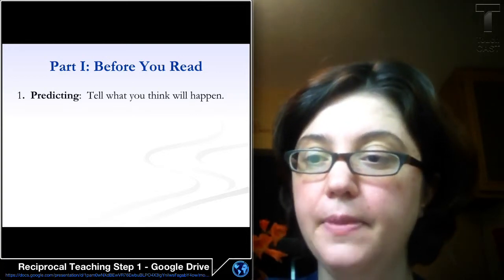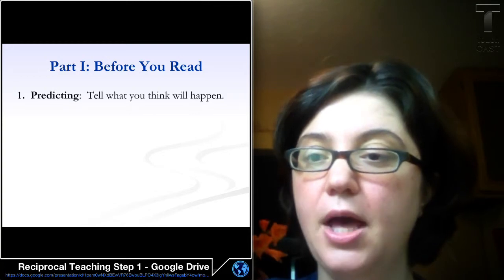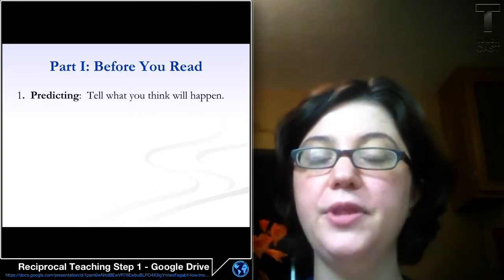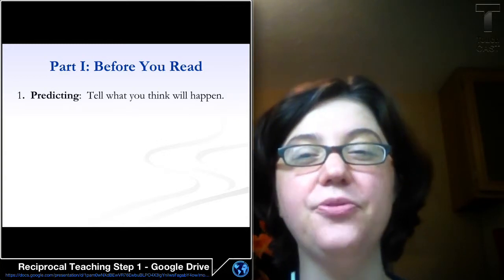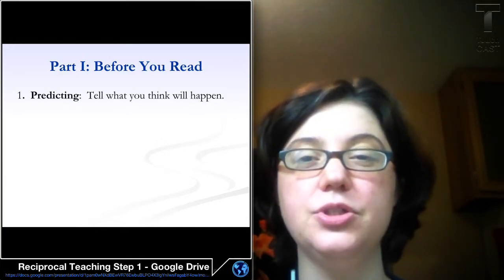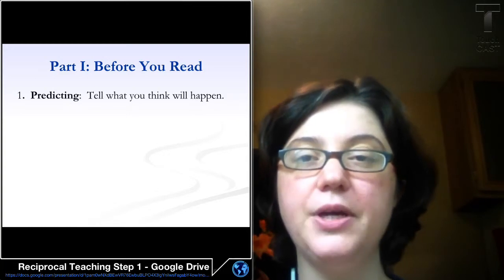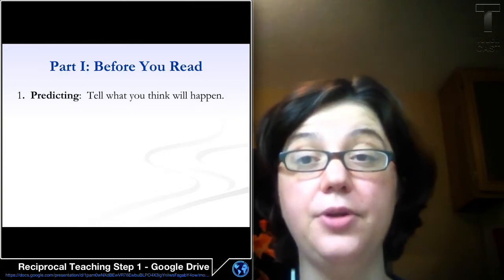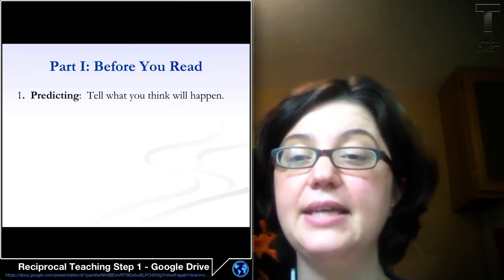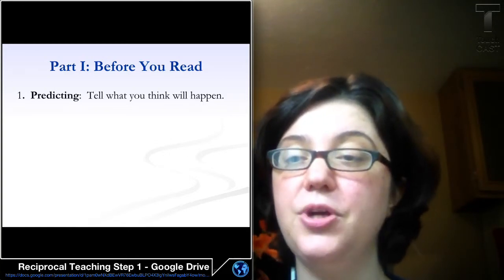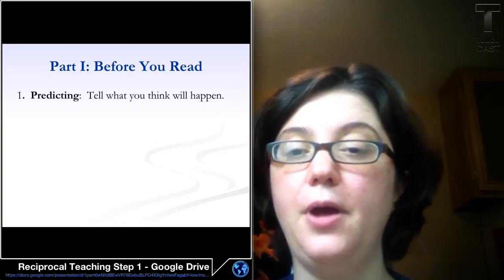Now, you may ask yourself, why would I predict? Well, that's an interesting question. People predict so that they have a purpose for reading. It helps them link their prior knowledge with their new knowledge. Now, there's actually a special word that we use for prior knowledge that you need to record, and that is schema. A schema is a description of your prior knowledge.